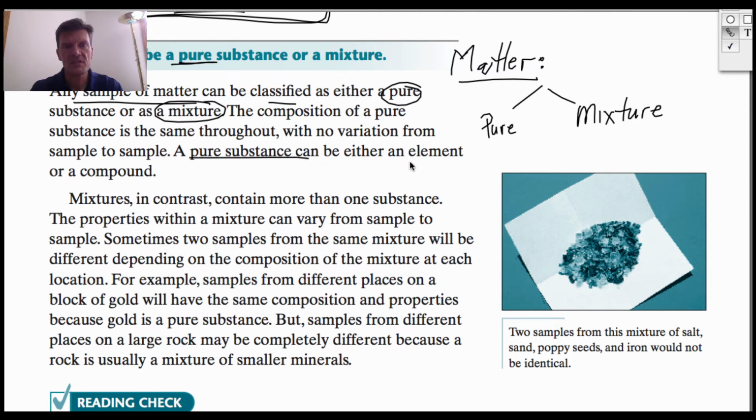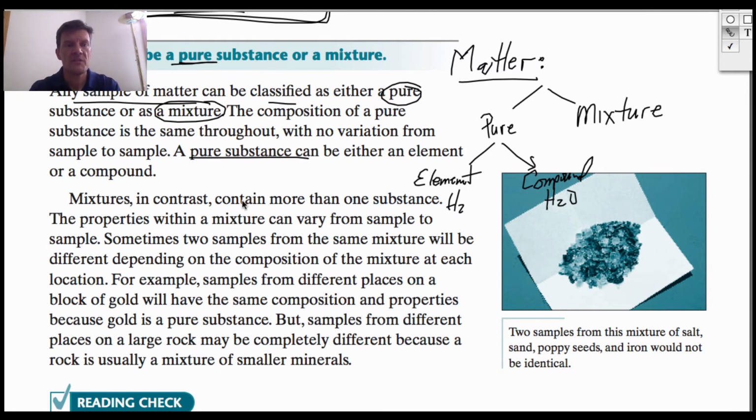A pure substance can be either an element or a compound. See how I'm making kind of like a little chart here. Element or a compound. So water is a compound, but it's pure. If it's pure water, it's H2O, and nothing else is in that H2O. It's only H2O. Or an element, hydrogen, or anything else on the periodic table, those are all pure. But a mixture would be anything that is composed of different compounds or a combination of different substances.